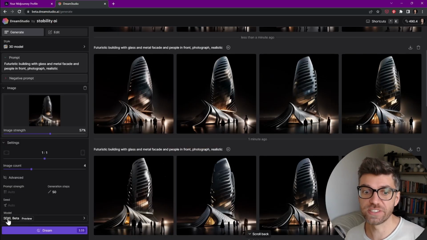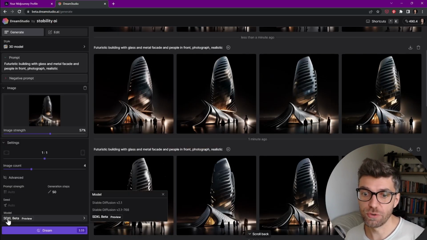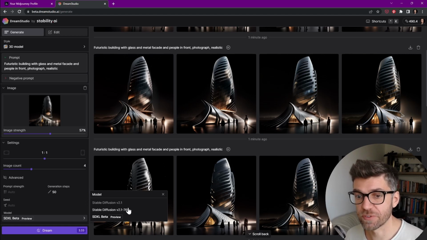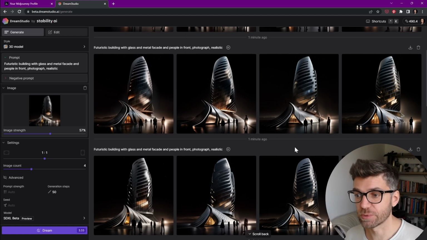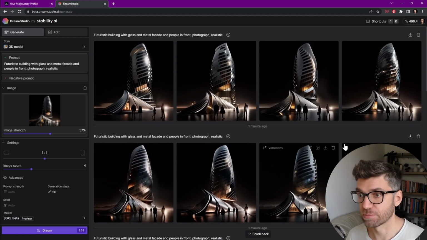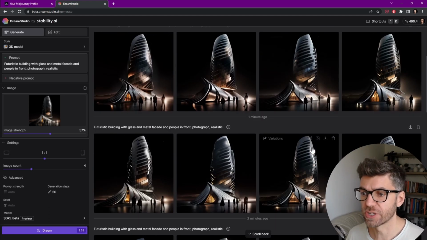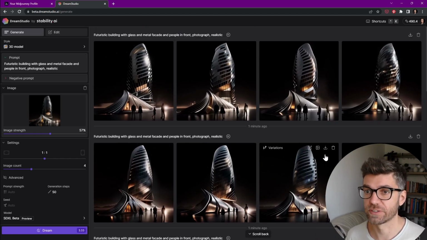Now, this SDXL model, the newest one, which is still in beta, is better because we don't need to engineer the prompt as much as we had to in some of the previous models, which makes it easier to get better results without having to create these really crazy and really intense prompts. And I think that's the future, because you might have seen some videos of prompt engineering. It can get very intense with some prompt engineering.